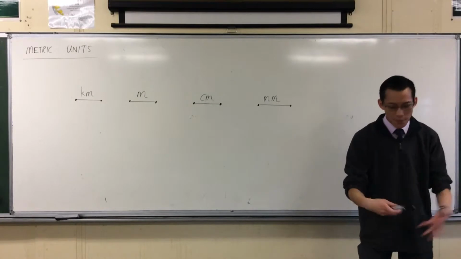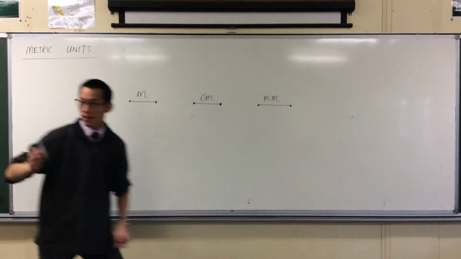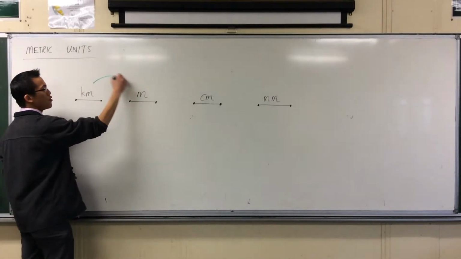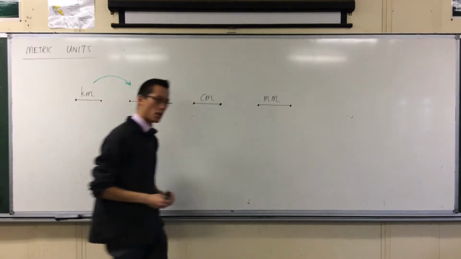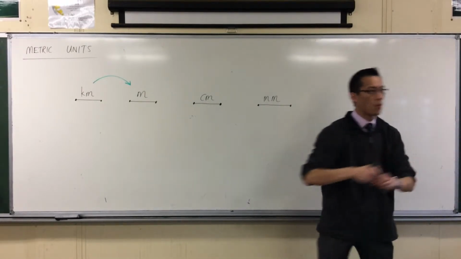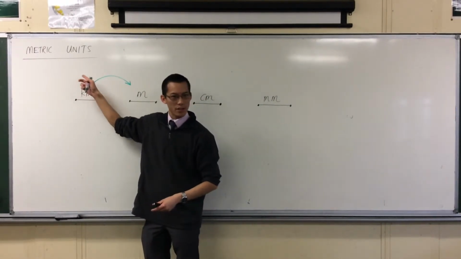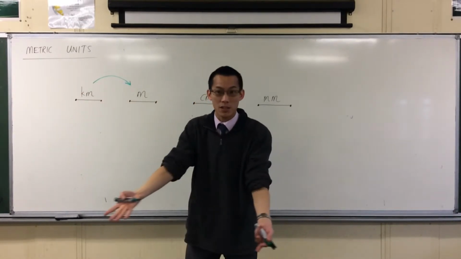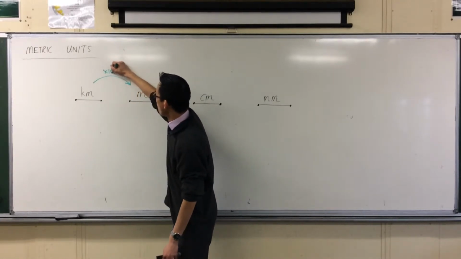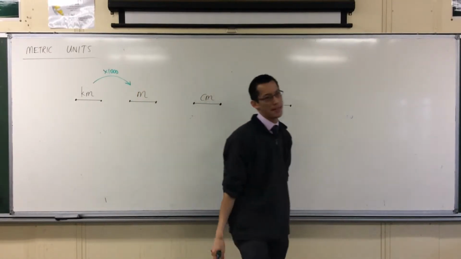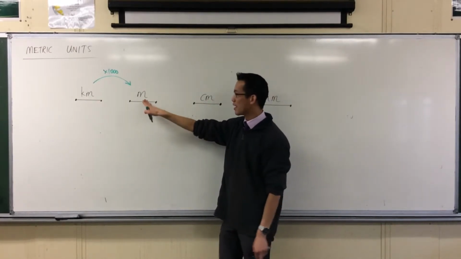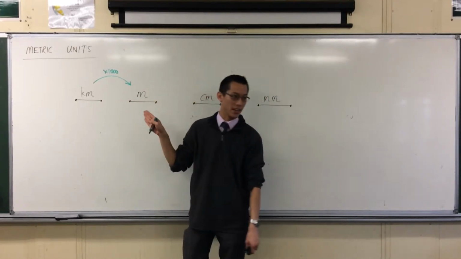So in terms of conversions, if you have another color, get that one out so that it's going to be clear on your diagram. When you move from say 1 kilometer, how many meters are there in a kilometer? Answer? 1,000. Very good. Which is why we use the prefix kilo. It means 1,000, same with a kilogram or a kiloliter. So to get from 1 to 1,000, we multiply by 1,000. This unit is really big, and this one's much smaller. So if they're both equivalent, then the numbers over here are going to be much bigger.